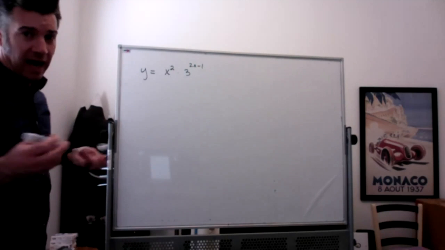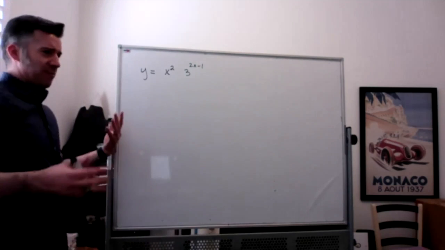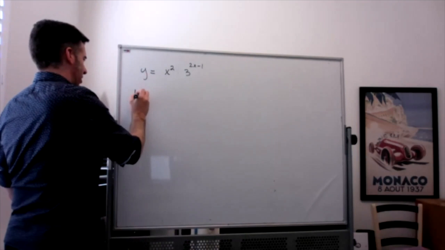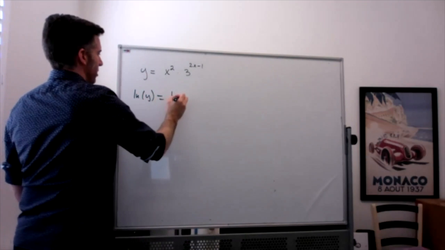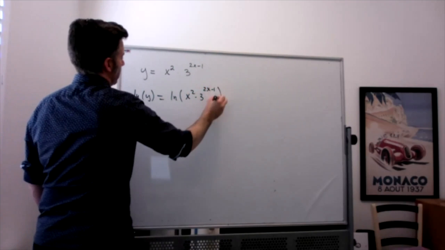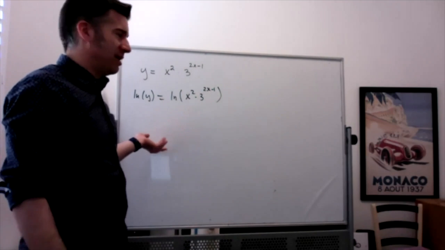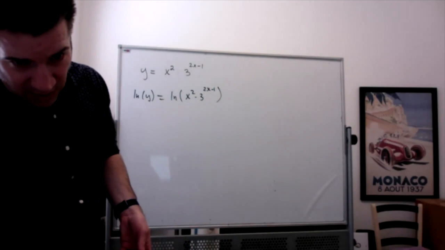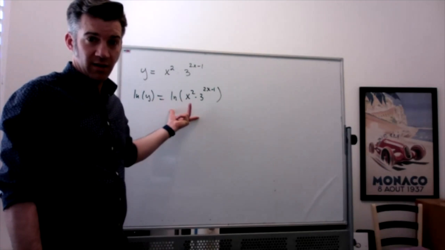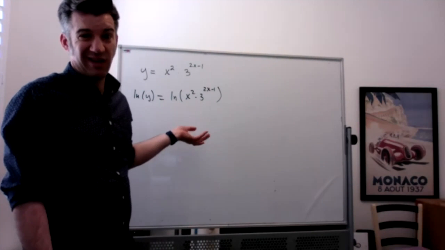I'm going to do it the way I have always done it growing up when I learned calculus, right? Like growing up, I was doing these when I was like 5. No. So I'm going to take the natural log of those things. I think it's especially nice here. I keep saying this, but either way you do it, whether you do it this way or the other way, you're going to end up taking the natural log of this right-hand side. It's just that the other way, you're going to write it as e to the natural log of this thing. But still, you're getting the natural log of the thing.